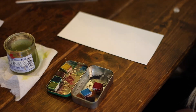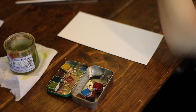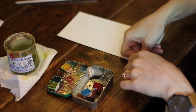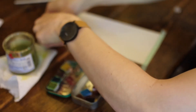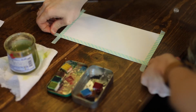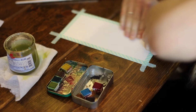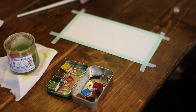So first of all, something that I like to do when I am doing a painting that has a lot of water on it — sometimes that can mean the paper can move back and forth quite a bit and it can get kind of overrun and morph. So what I like to do first is tape my paper down so that we don't have any overflow. This is washi tape — it's Japanese paper tape. You can get it on Amazon, at office supply stores, even at thrift stores sometimes. I just put that around the edges.